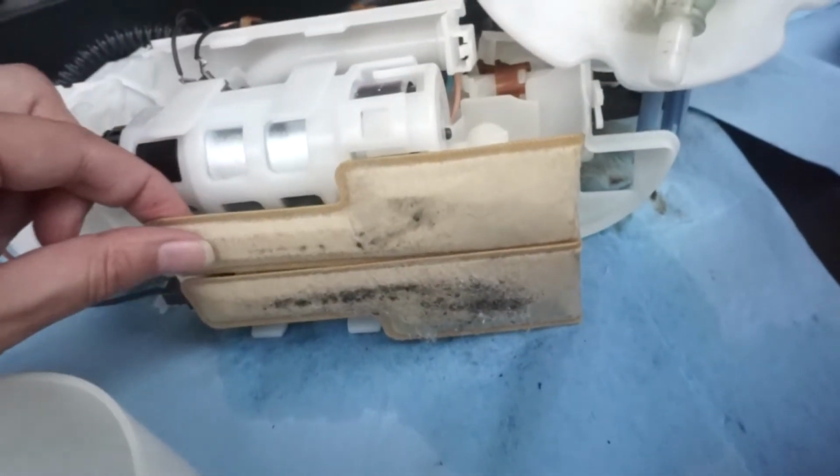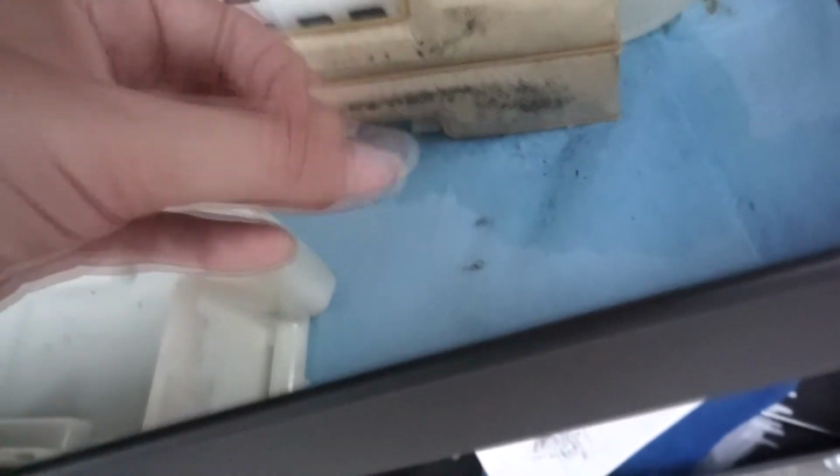This one's obviously the secondary, this one's the primary, but I mean, it's got like fuzz. I don't understand what's on here. I think I'm probably just gonna put this all back together and then just put it back in.